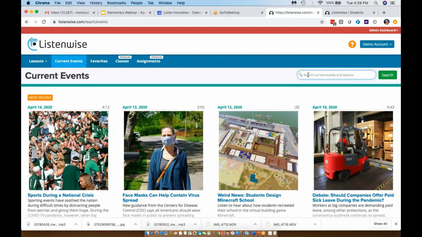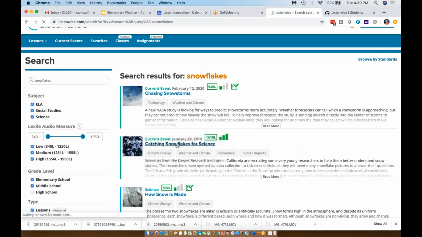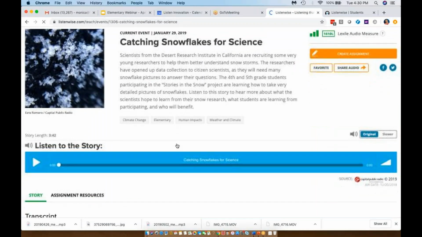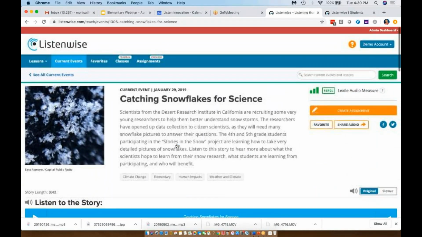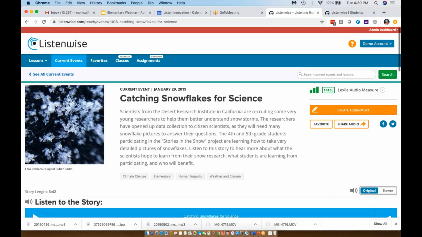I'm just going to show another one, snowflakes. That's a really great states of matter story. I know somebody was just asking about states of matter, and catching snowflakes is a really fun one. And it talks about the research on snowflakes. Ending on snowflakes doesn't sound like the best idea in April, but it can still snow in April. It has snowed here in April before, so I wouldn't put it past it again. But that about wraps it up.